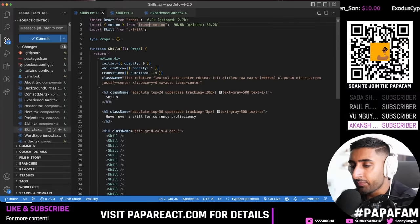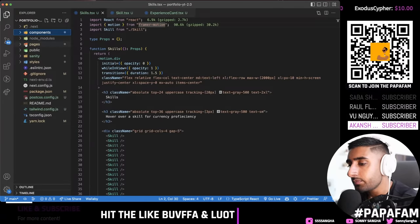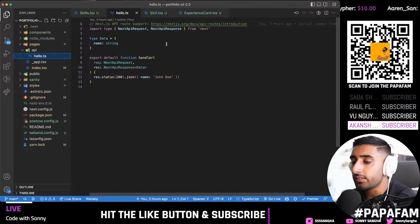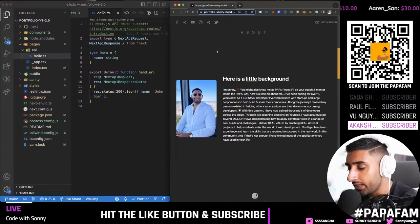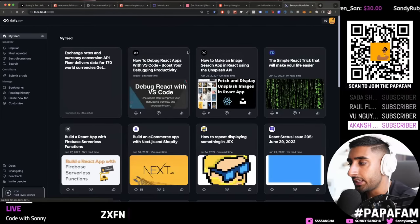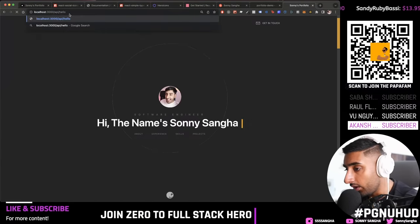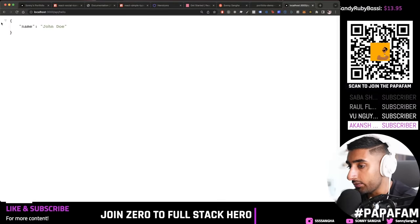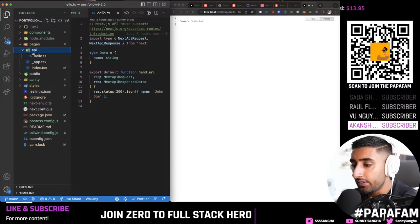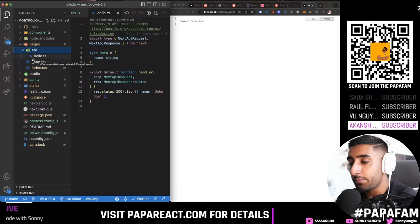Definitely not, right? So at this point, what I would like to showcase to you is if we go to our pages, you will see we have an API here. This is a full Node.js backend that we have running by default when we have a Next.js app. If I head over to localhost 3000, my app is there. But if I go to /api/hello, you will see I have an actual endpoint running on the backend. That's how the Next.js page routing works; it also works for its API endpoints.